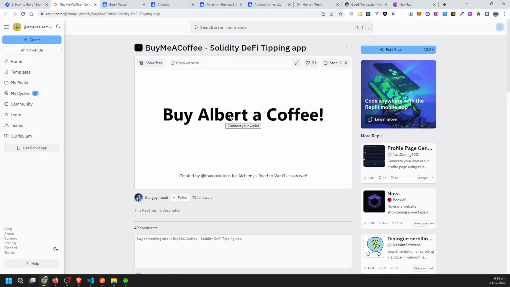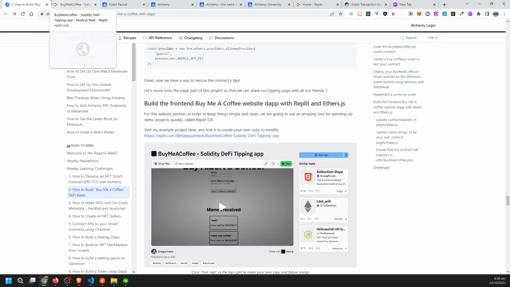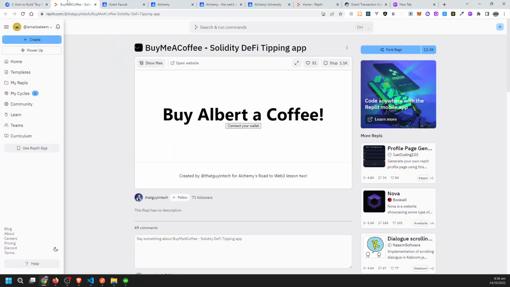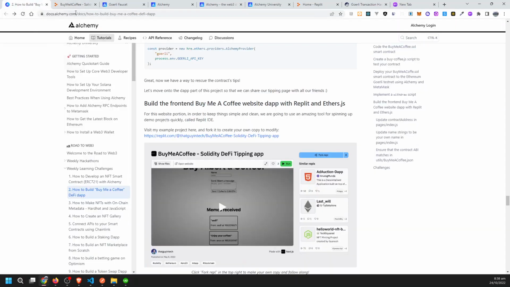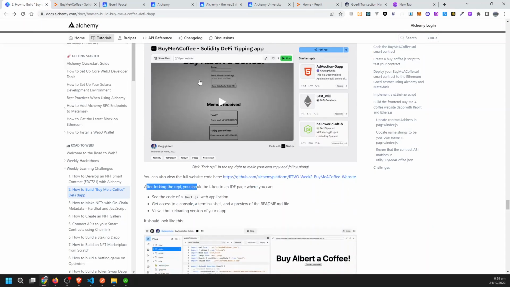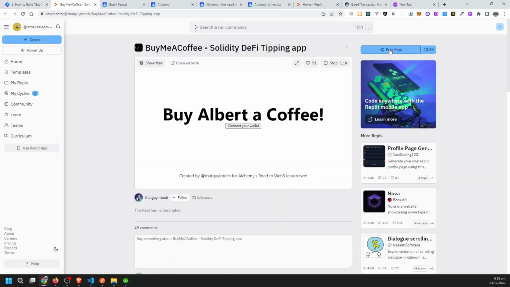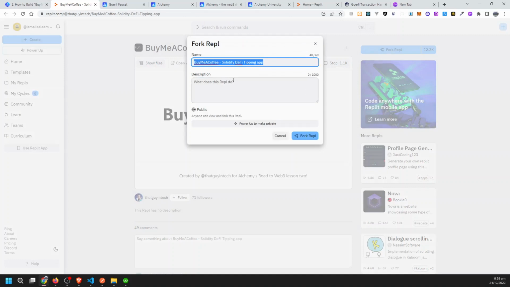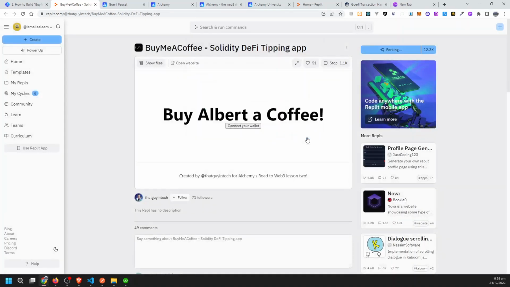That's the application from Alchemy. Now what we need to do is to fork this application. Just paste it and just fork.